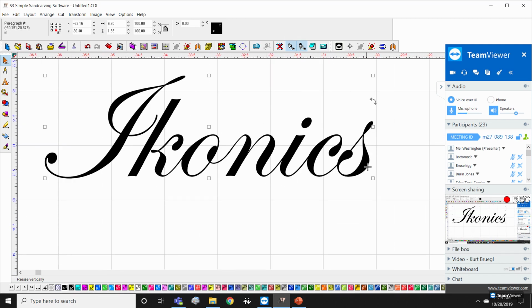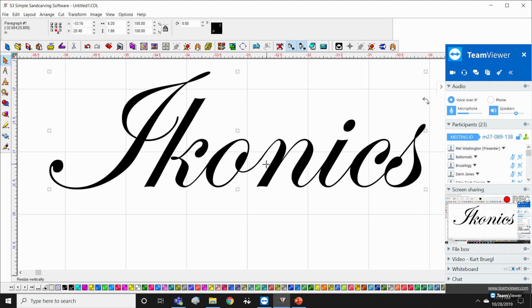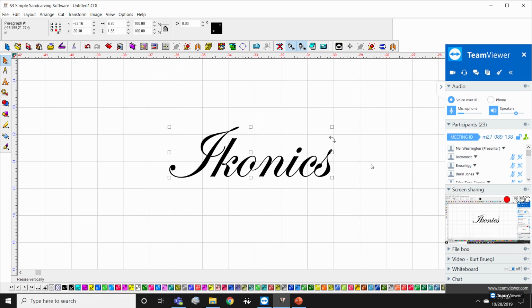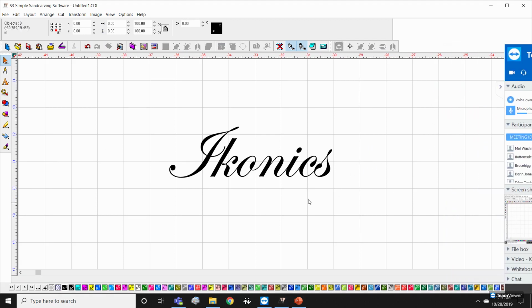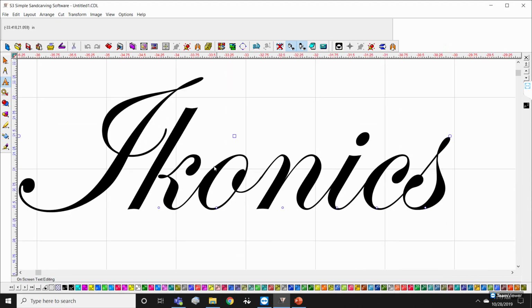But right now, if you look at this, it looks pretty good actually. All these letters are running together, and that's not a problem at all. So sometimes when you're doing this, you need to move these letters closer or farther apart. You need to kern them. So if I go back to the text tool and I hit this on-screen kerning button, what this allows me to do is, you'll notice now that you have some different nodes on the screen.